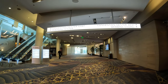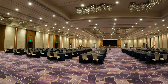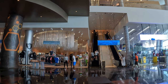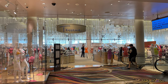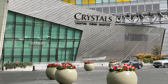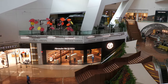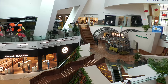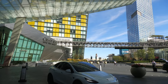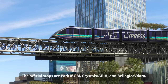When your convention center has an east and a west wing, you know it's big. Aria has some shops on the casino floor as well as on the second level promenade. But if you really want to treat yourself, you can go next door to the upscale Crystals shopping mall. From Aria you can walk through the building to Park MGM or take the free Aria Express tram there. The tram also takes you to Bellagio.